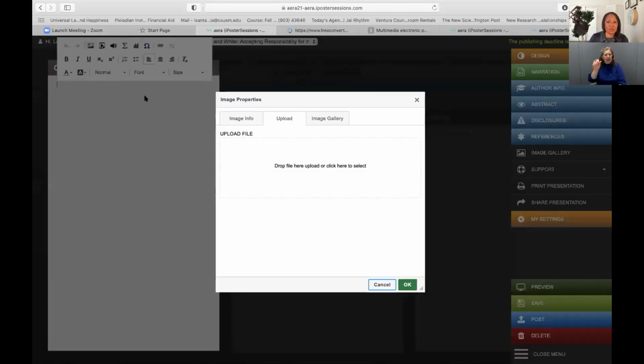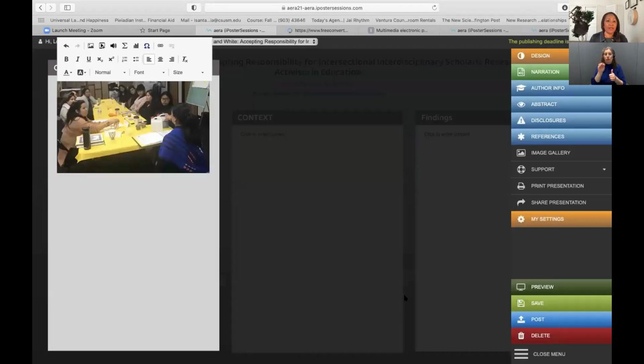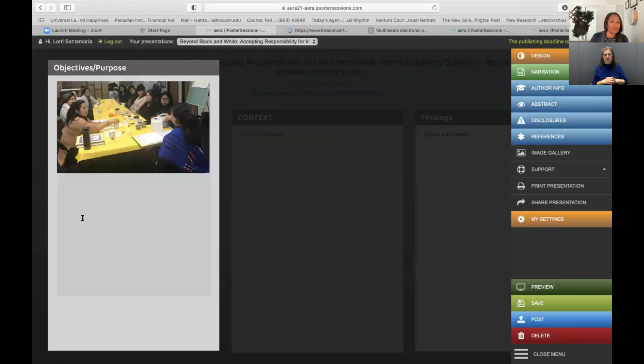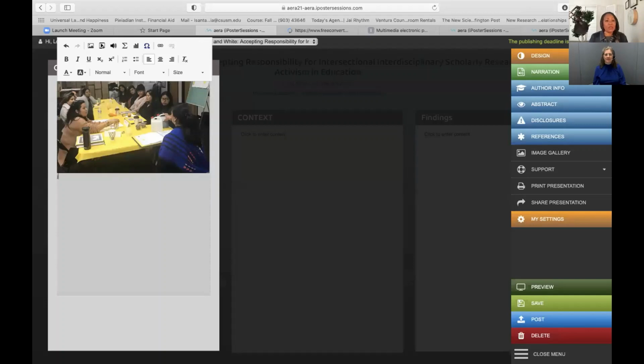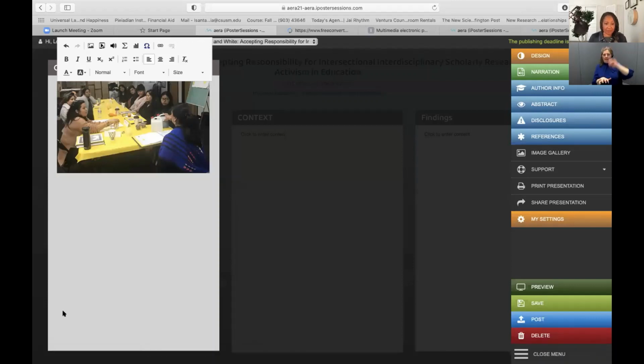I want to put a picture in there. So we'll go to my image gallery and I'm going to choose something bright, something I like, that one. Put that in there first. I'm going to say okay, so there's my picture. And then I want to put some text after my picture. I see I want to make a space. I want to be aesthetically pleasing today. So go back to my Word doc.